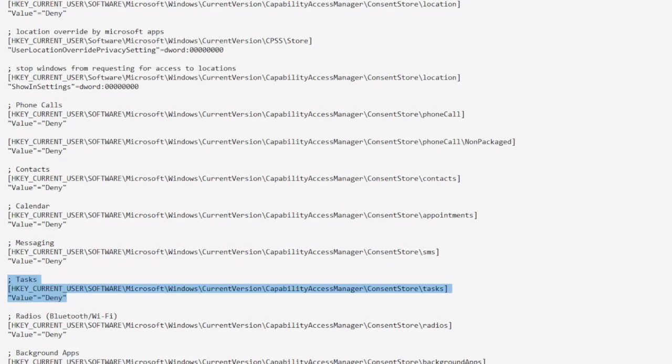And here's the kicker. If you make the registry change and block the ability for tasks to be created automatically by apps without your permission or consent, you have the ability to do that through the registry. However, the GUI doesn't show it. The GUI still shows the slider as active inside the settings console, so when you make the change in the GUI, it doesn't actually do anything in the registry, and if you make the change in the registry, it's not tied to the GUI.